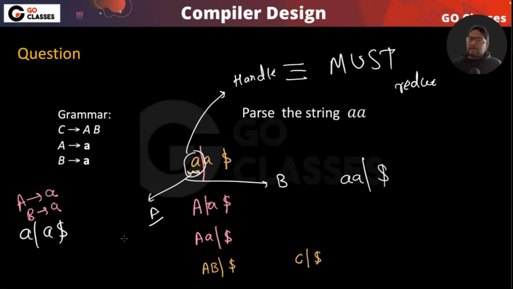Is it good to have multiple options? No, obviously you want to be very precise about whether to reduce or not. Tell me directly, why are you confusing me? The parser is giving you three options here, either reduce this or shift it. Is it a good parser? If the parser is giving you three options at this point, no, never. If the parser is only telling me one option, it is a good parser. Otherwise, it is not a good parser.